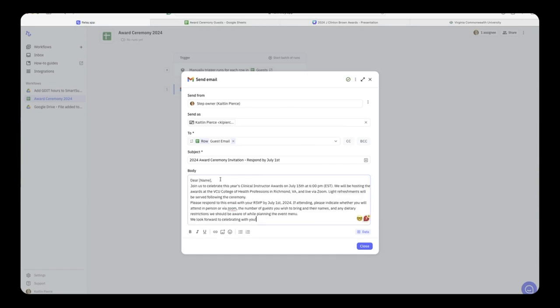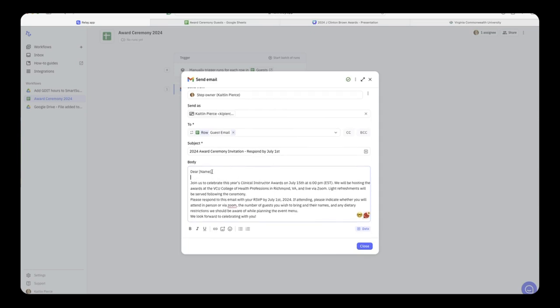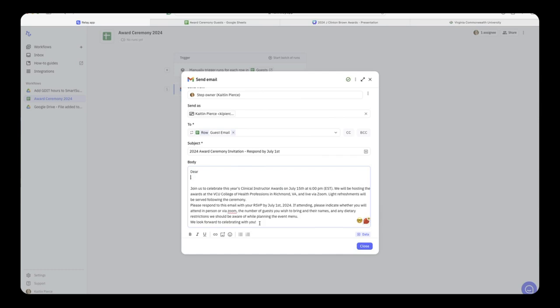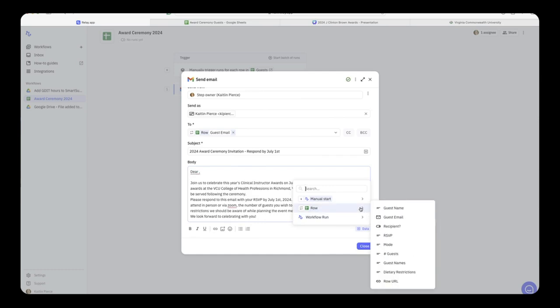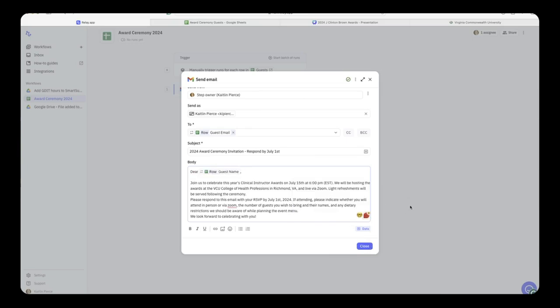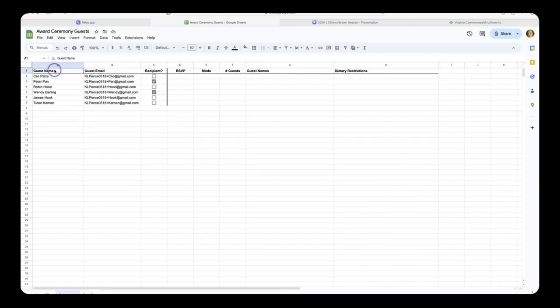And now I'm going to format it how I want. This is a rich text editor, so you can do things like bold, italics, underlined, links, even pictures, as you'll see in a second. So I like to have a space here, so I'm going to come in here, and where I had put name, I want to go ahead and put the actual name of that individual. So I'm going to select guest name, because that is the row back here in our awards ceremony that has their name in it.